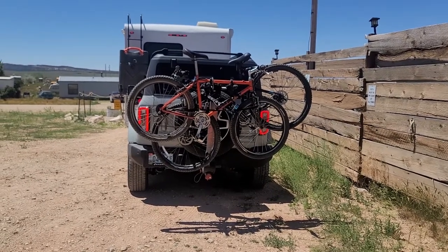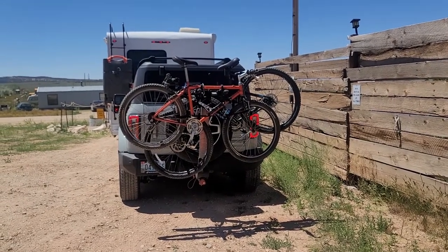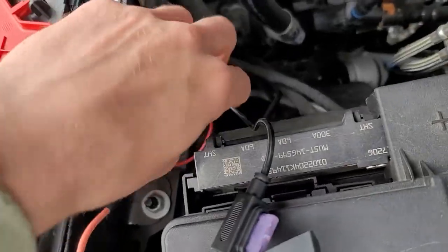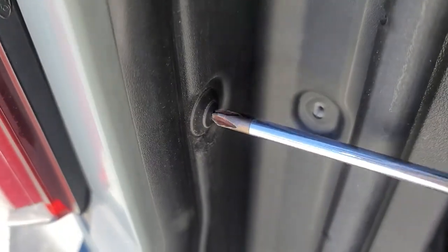The diode wiring kit connects your tow vehicle's taillights to the Bronco's, so that when you step on your brakes or flip your turn signals, the Bronco mirrors those actions. Because we're doing electrical work, it's wise to disconnect the positive terminal of the battery so nothing gets shorted out. First, the taillights of the Bronco will get removed so we can run the wiring loom and splice the diodes in.